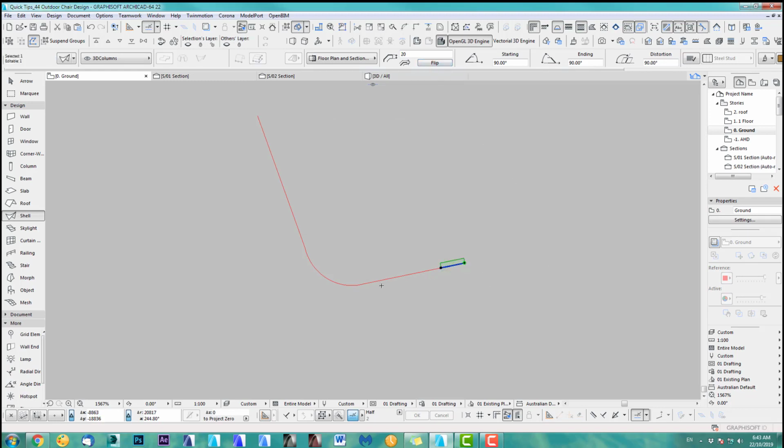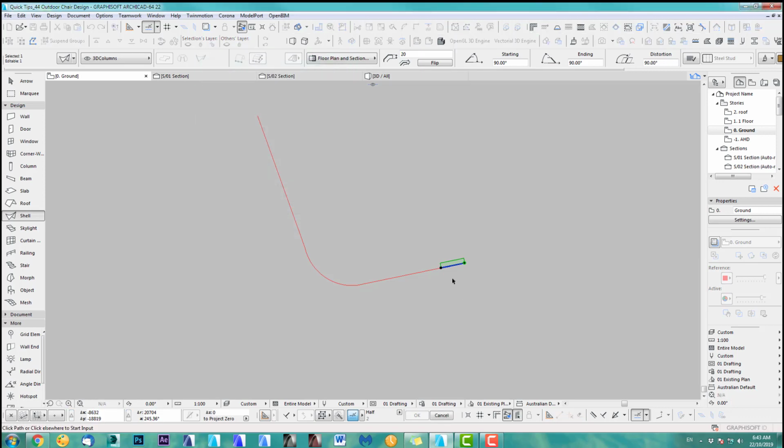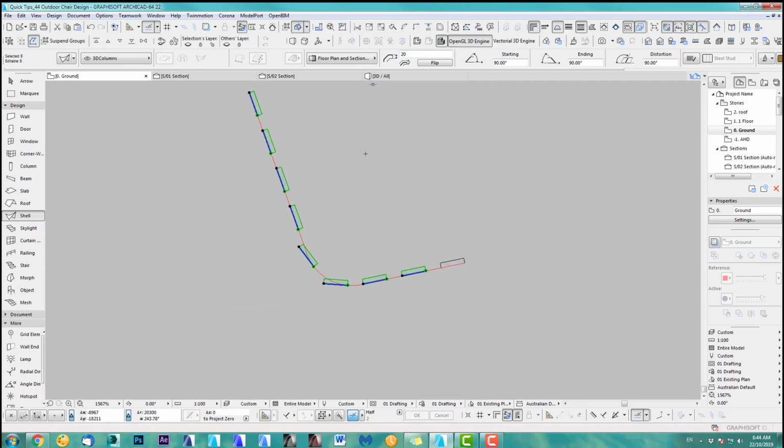Great. And now we try to go along here. You'll see already 100 is probably a bit much because it won't really. Well, let's give it a go. So we go in here, we distribute, and we try to pick the path, rotate along here, and let's just do 8 for now. Let's see what happens. See, that's our design a lot like this. We just have a look. So we pick the path first and go all the way up here. Let's see what happens.